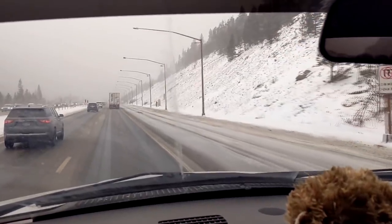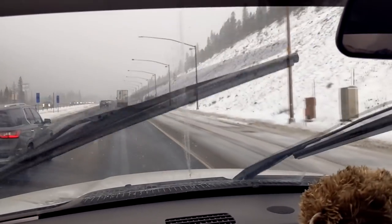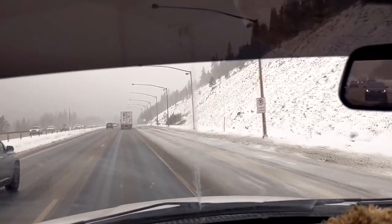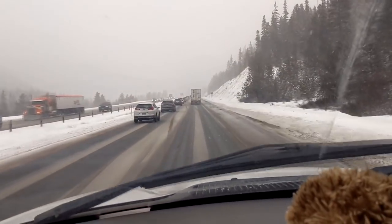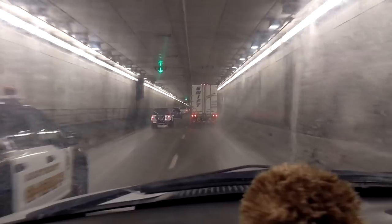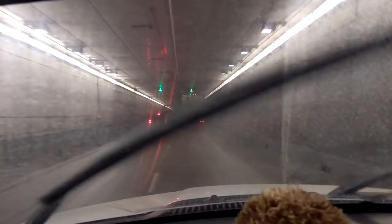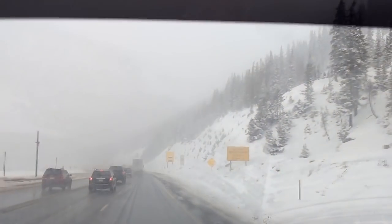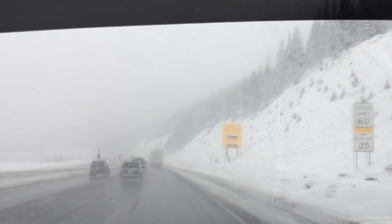Well, we're making our way up over the Rockies, coming up on the Eisenhower Tunnel, and there's some snow. Roads aren't too bad. A little icy though, that's the only thing I don't like. It's never fun, but trucking along. Bunch of traffic slowdowns. I feel bad for that dude. Must have spun out and it's been there a while. Okay, I officially need to get some wipers. These ones are horrible. I had to pull over and spray some water on the windshield to get it cleaned off. So we'll be stopping here at the bottom of the summit.